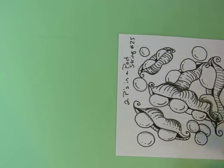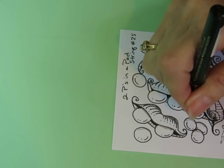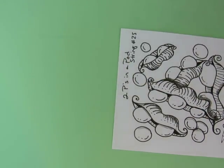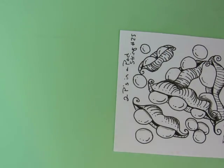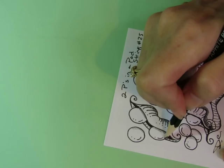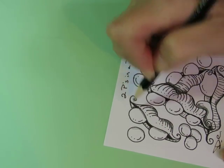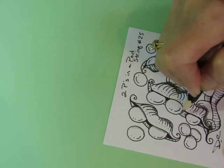Oh, I didn't put any kind of a thing behind here. Like that. This one. Okay. I'm gonna do right here where these peas are in front of this part of the pod too. Right there.